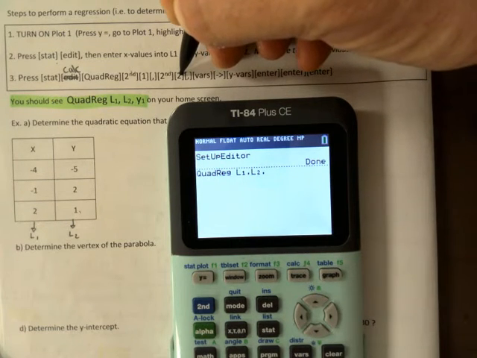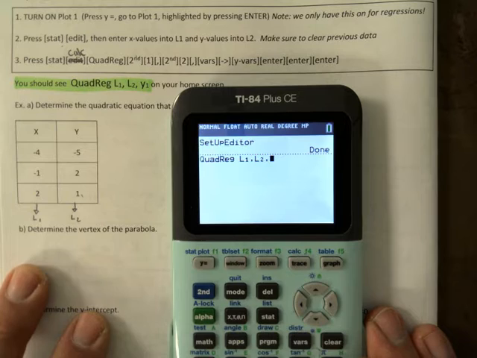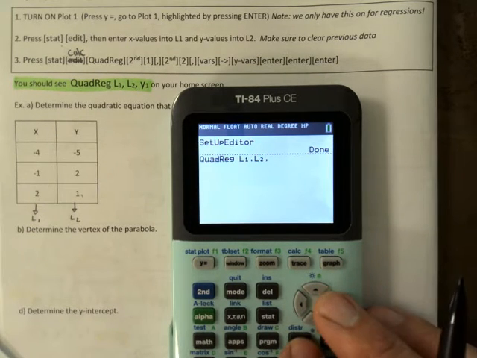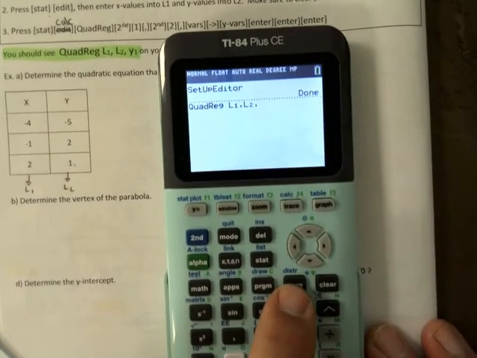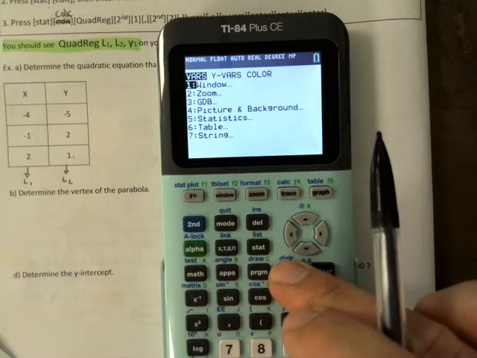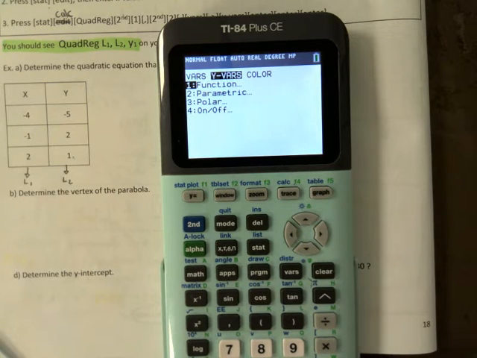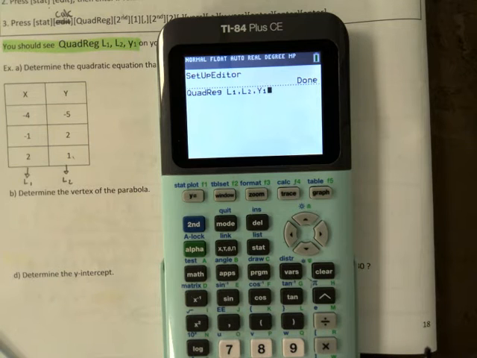comma. And this is the part where we tell the calculator where you want to store it at, okay? So you press the vars button, which stands for variables. Vars is right here, next to clear. You see that? You press vars. You're going to go to y variables up here. See that? You go arrow to the right, and from here on in, it's actually just enter 3 times. So enter, you pick which y you want. I want y1. Enter. You see this on your screen, right? Now it's enter to execute this thing, to actually perform the regression.